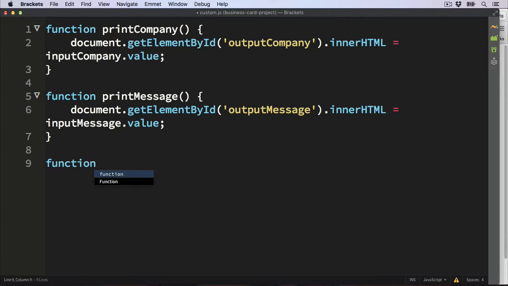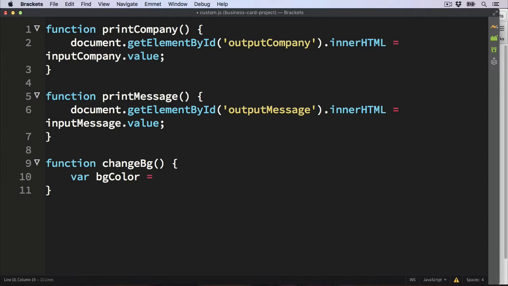So function, and the function name was changeBG. And of course, if you used any different function names in the index page, just change them accordingly inside the JavaScript file. Okay, so to begin with, we need to grab the user's input value, and I'm going to store that inside a variable called bgColor.